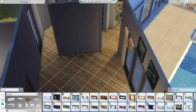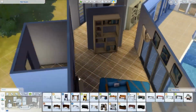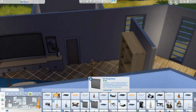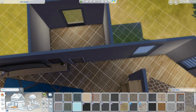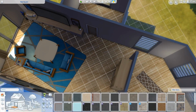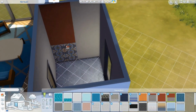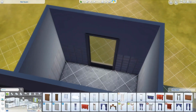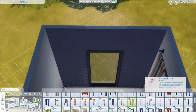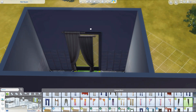I've played The Sims 4 for a very long time, and I still find items that I've never seen before in the build menu. It's so weird. There are some hidden gems tucked away, because if you try to find a coffee table in the coffee table menu, but then you go to surfaces when you look through all the specific types of furniture, then you find more. For some reason they're not all in the menu.